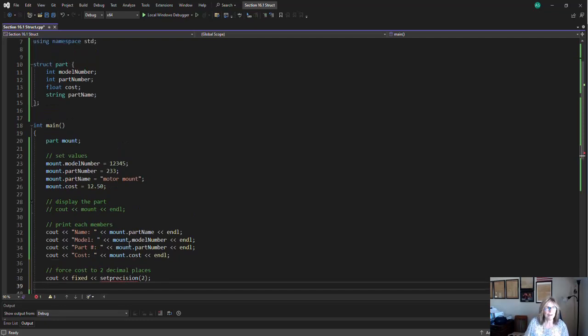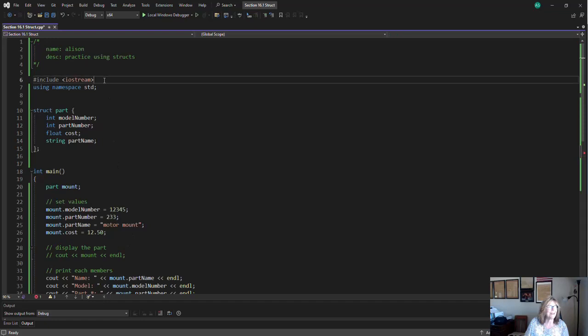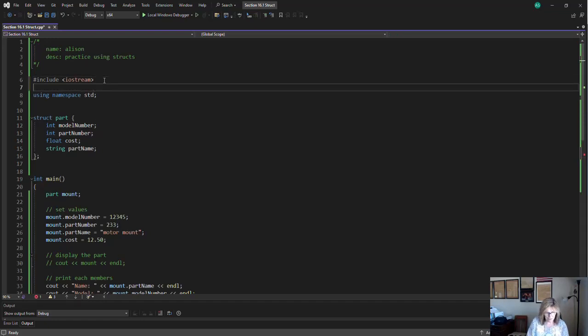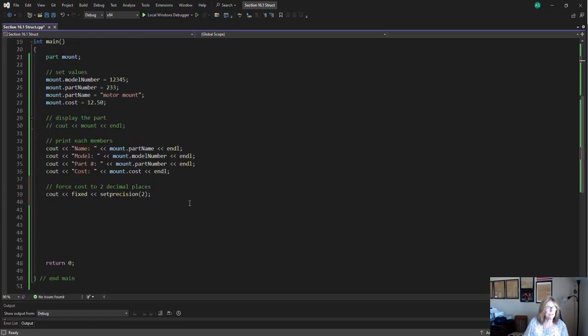imported into our program. And that might have been a trick word because we're going to #include iomanip, IO manip. And once we include that for setprecision, then my setprecision should be happy. Anything that I print out will be fixed with setprecision. So we will see cout cost again.